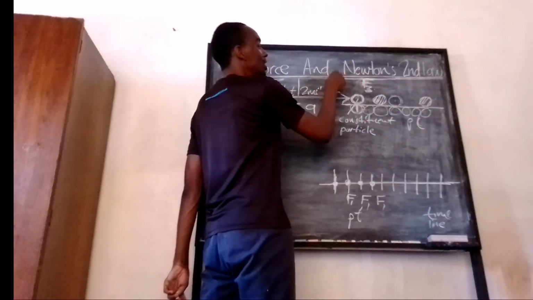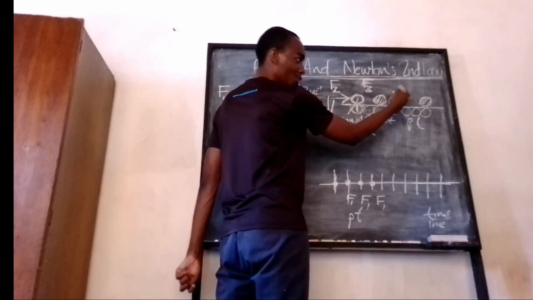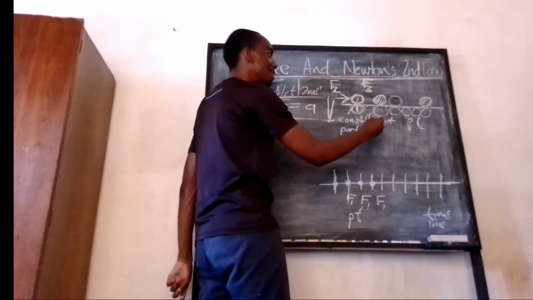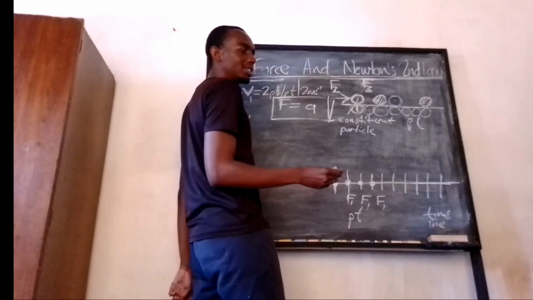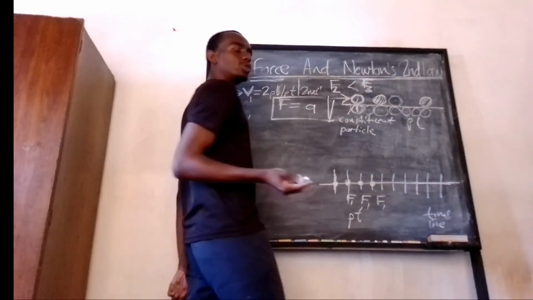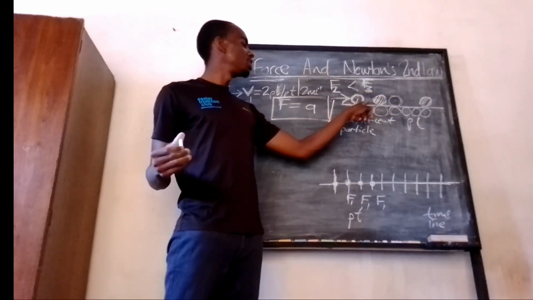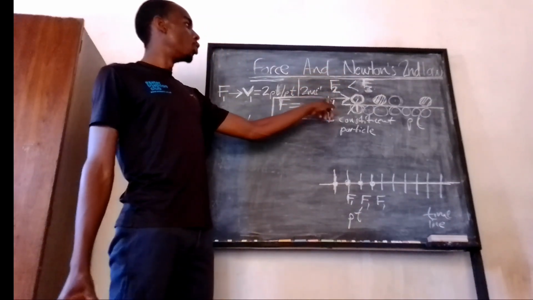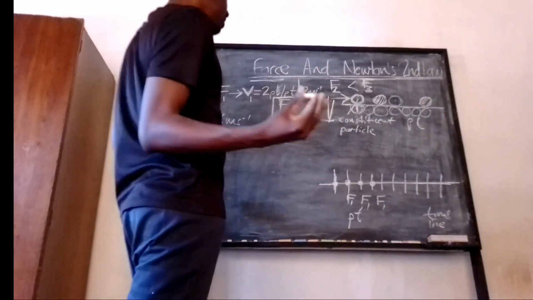Why? Because F2 is the one responsible for this motion, and F3 is the one responsible for this motion. Since the motions or the distances traversed are not the same, we conclude that F2 and F3 must not be the same, and F3 has to be greater than F2 because the body moved a greater distance. So whatever force caused the body to move 3 parts in space has to be greater than F2 because F2 only caused the body to move 2 parts in space, which is less than 3 parts in space. So that's basically how we do it.